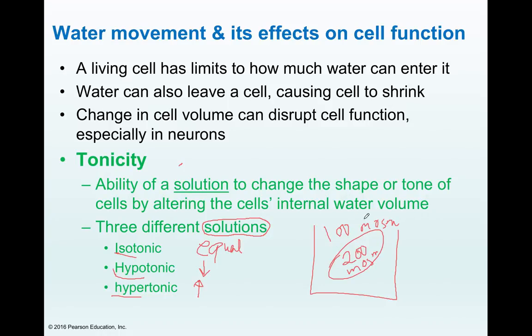So this is 100, this is 200. So I'm going to put an arrow and say 200 is a larger number, so it's a bigger number, and 100 is a smaller number. So I'm going to use one of these three words to describe what type of solution I have. By looking at that, 100 is smaller than 200. So my solution would be below, or the solution has a smaller concentration of solute. So I will identify this as hypotonic.